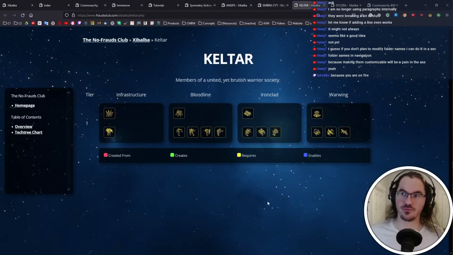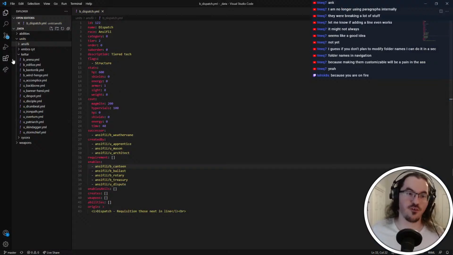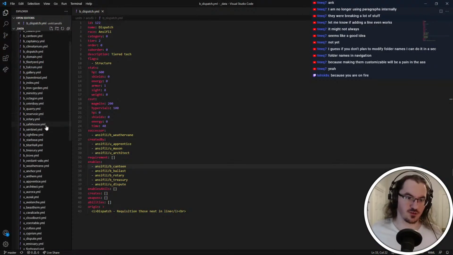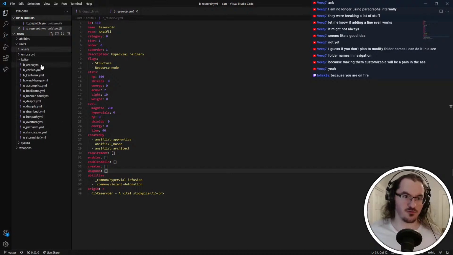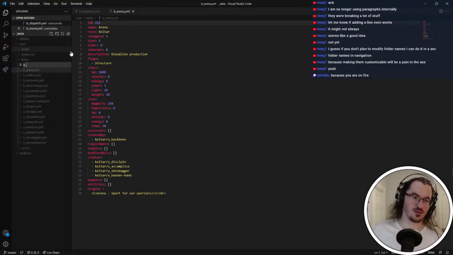Okay. So we're back here. For the Keltar, we can get their tier 1 defensive structure and their gas structure added, and that can be fine. We can actually jump into the reservoir and copy it over for the Keltar.